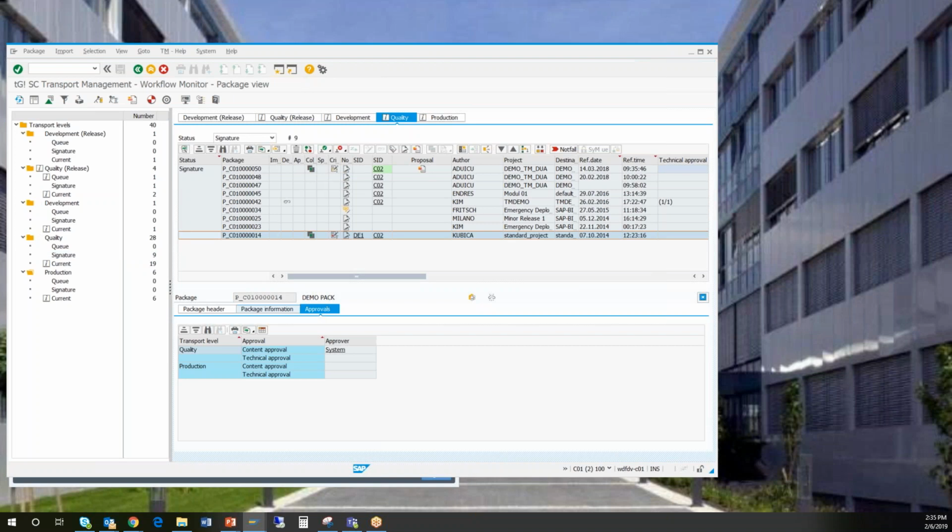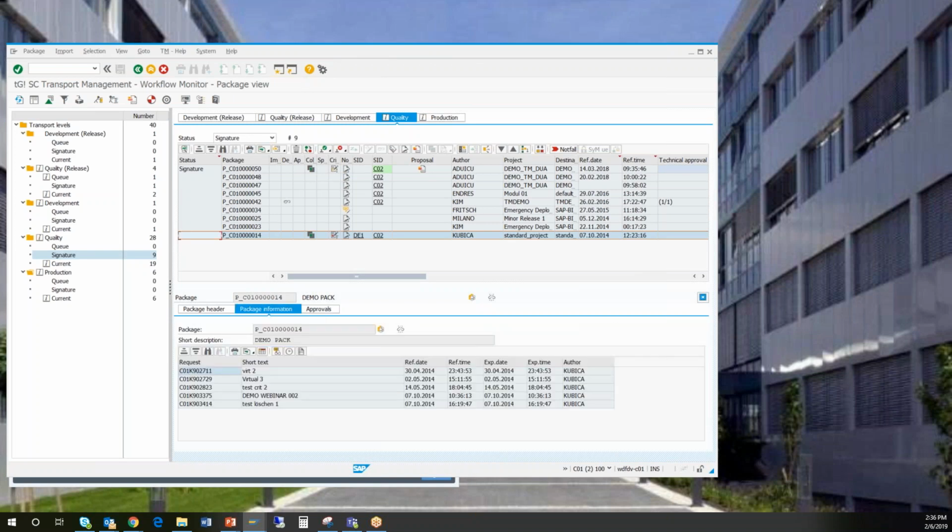You're able to go into our tool, add all the transports into a package. They have to be the same project destination combination, but then you can move them as a unit into the tool. And you even sort the order if you like. So there's a way to bundle transports within our solution to move them as a unit called a package, which is a feature.